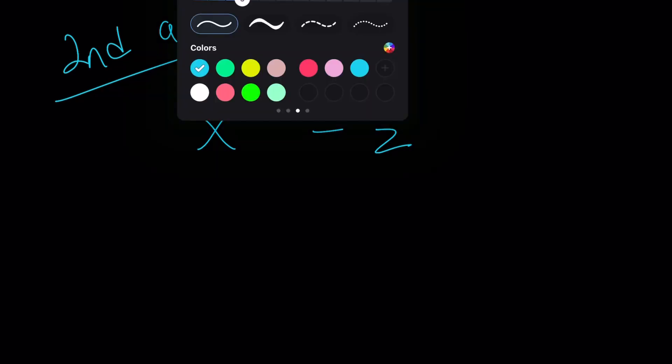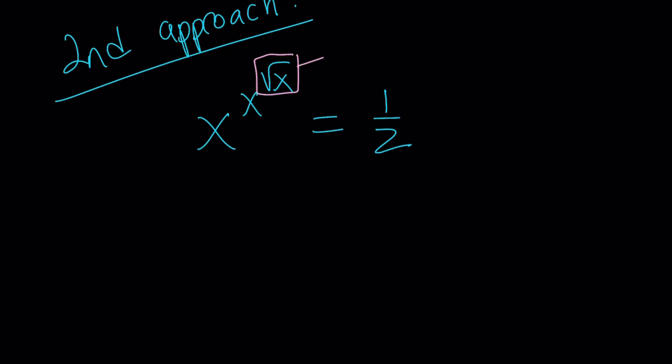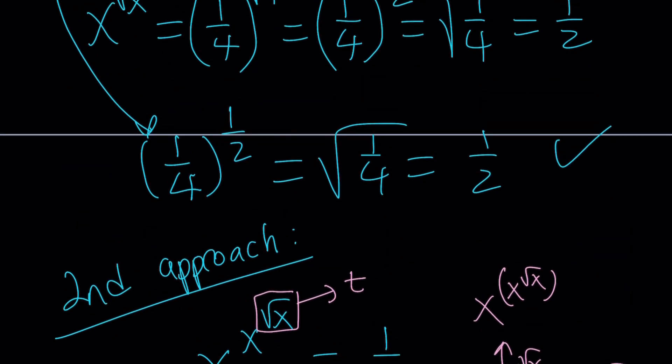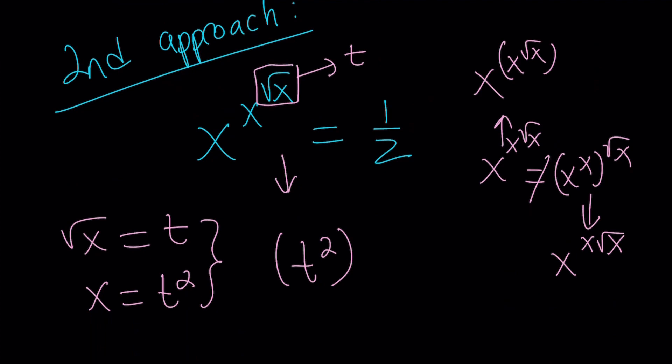Let's do the following. How about replacing square root of x with something? Because that's the square root, so we want to get rid of radical. How about t? And if square root of x is equal to t, then x becomes t squared. So, we get the following from here. t squared to the power, and I'd like to use parentheses, but notice that x to the power, x to the power of the square root of x is not x to the power of the square root of x. They're not equal. That is your exponent, and we actually used it to check our work. That's what it means, even though it's not always clear. Some people find it ambiguous.